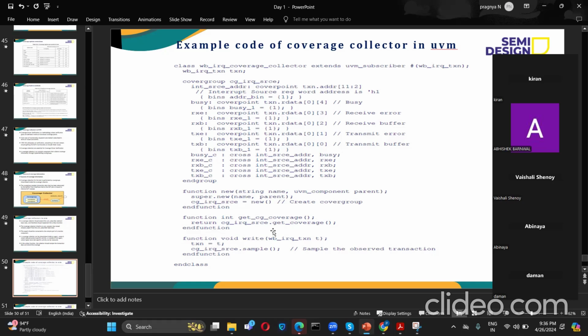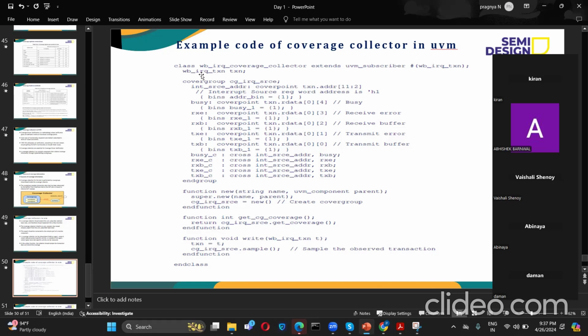Is it possible to use phases? If it is necessary, you will use. If it is not necessary, you will not use. If you have something in build phase that you want to create, then you will use. If it is not necessary, why will you use? Ma'am, but without phases, how do we write cover groups, under any phase? No, I think we can write in the run phase also. Yeah, we can write in the run phase also.